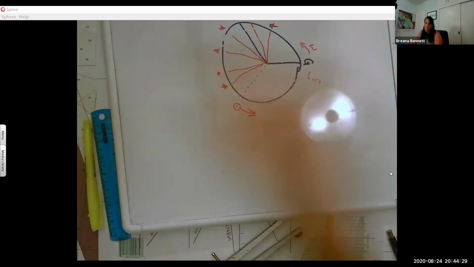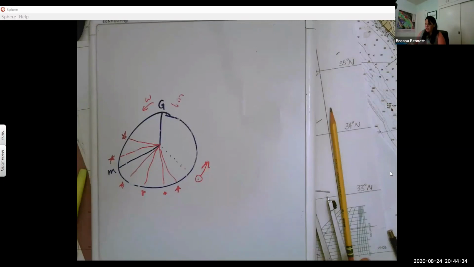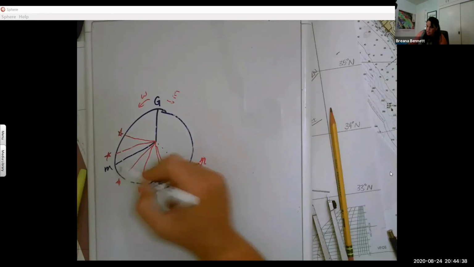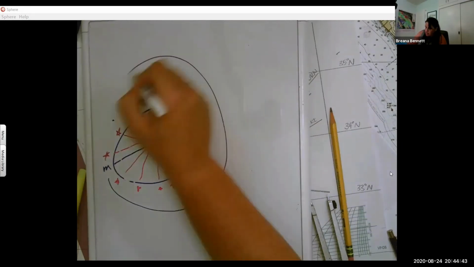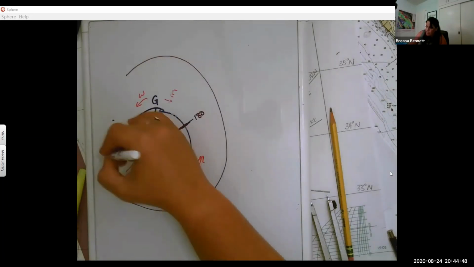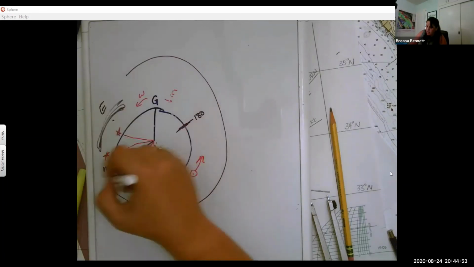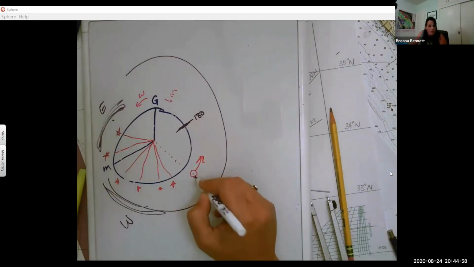Now let me show you on this guy. Quick reminder: LHA bigger than 180, the stars are to the east of us. This is our LHA. So if it's bigger than 180, so if we're over here, all these stars are to the east of us, and all of these stars are to the west of us, or the sun has set in the western sky.